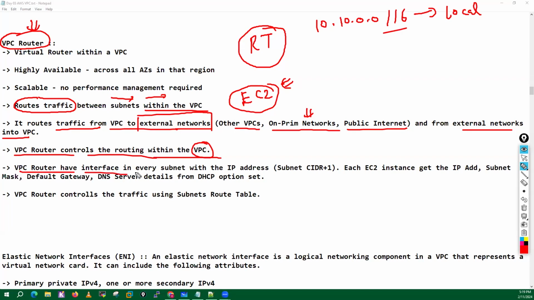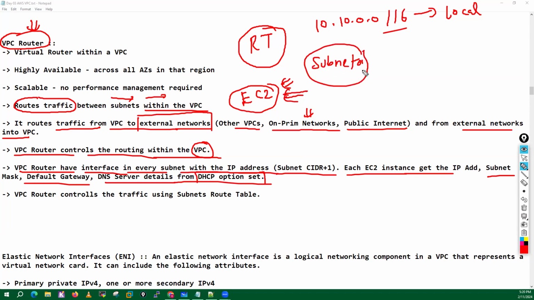The VPC router has an interface in every subnet with the IP address which is the subnet CIDR plus one. Each EC2 instance gets the IP address, subnet mask, default gateway and DNS server details from the DHCP option set. Now, guys, let's suppose this is the EC2 machine which I have launched in my subnet one. Because in VPC we have a feature called DHCP option set, this machine will get the IP address via the DHCP server.